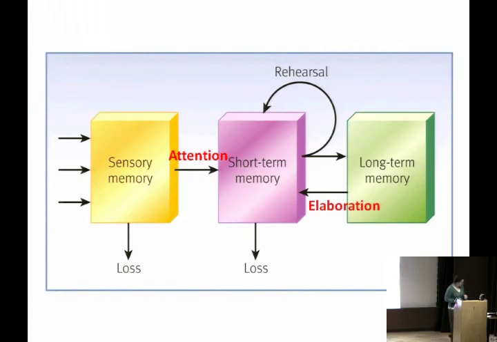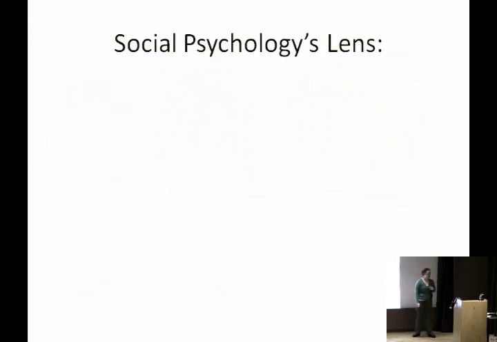Now, the idea here that we want to take forward is, if this is how we have some cognitive background, let's get right to the social. And you'll think that it took me a long time to get here, but I had to lay the framework. The first thing that we can do is we can look through this kind of information through social psychology's lens and say that, all right, we've established why cognitively learning styles theory doesn't hold a lot of water, but let's think about how it does still work in terms of social psychology. So thinking about people as people instead of people as brains.